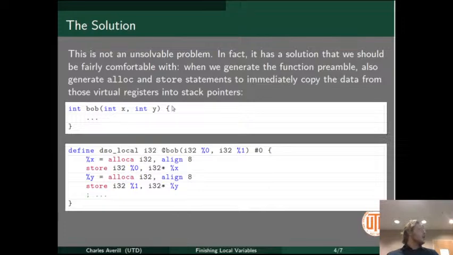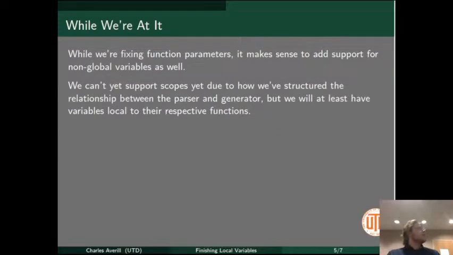So if we've got function Bob with 2 integer inputs, x and y, then when we declare, I changed back to having these be numbers, but the actual spaces for variables on the stack, we're going to give them the names, and we'll allocate space, and then we will store the thing that got passed in immediately into it. So now %x is an int pointer that points to the value of x, and the same thing with y.